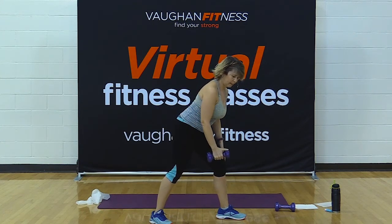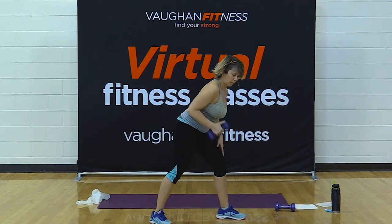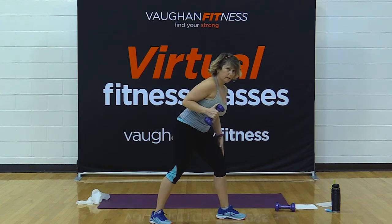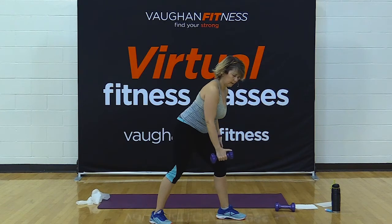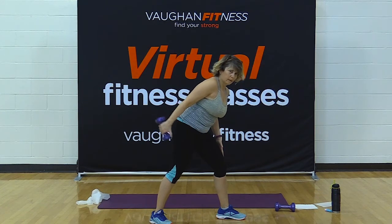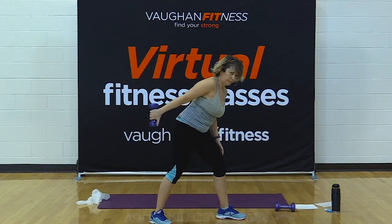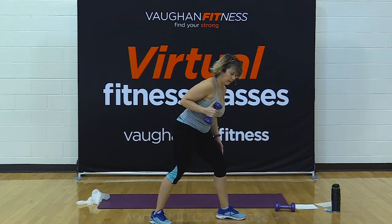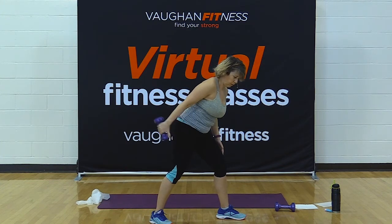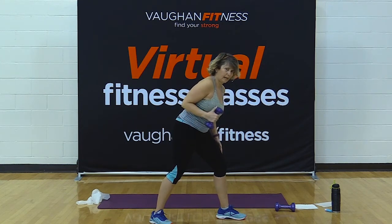Squeeze the tricep. Keeping the abs engaged, nice and hard. Helps support your body weight. Keep working. It's four. Three. Last one.